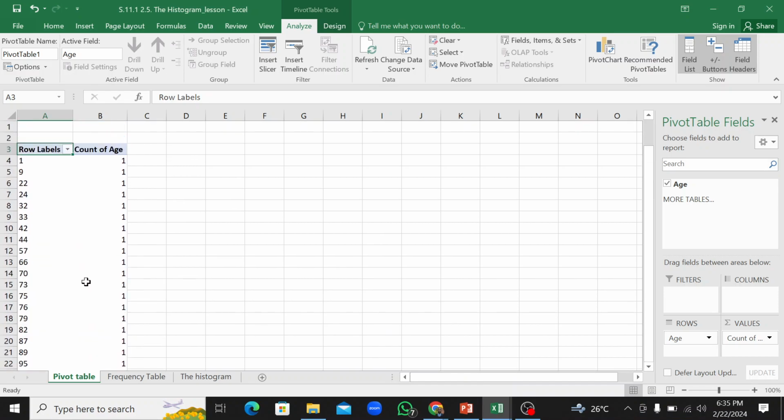So we have our pivot table, but still it does not make sense, right? We need to put the row labels in a range, maybe between 1 to 10 and so on. To do so in a pivot table, we come to the row labels and click any value under rows, either 1, 2, 9, 22, wherever. Just click wherever you want. After that, right click.